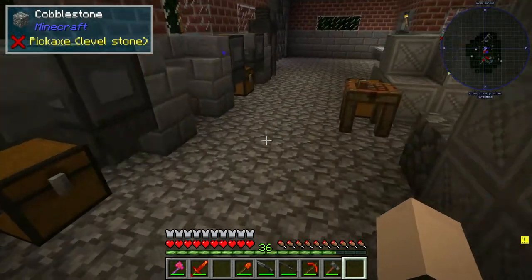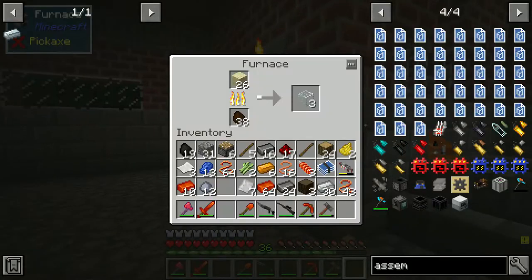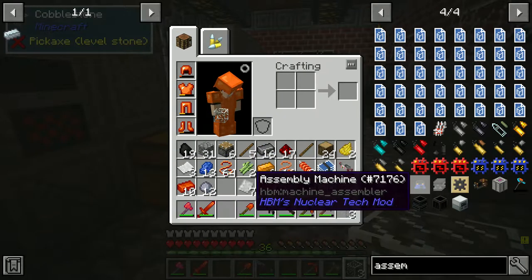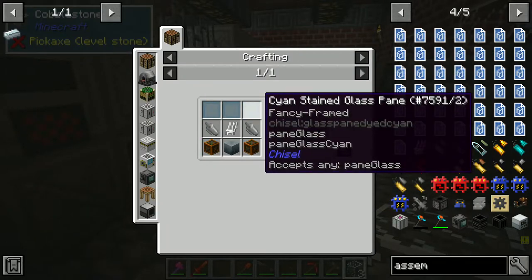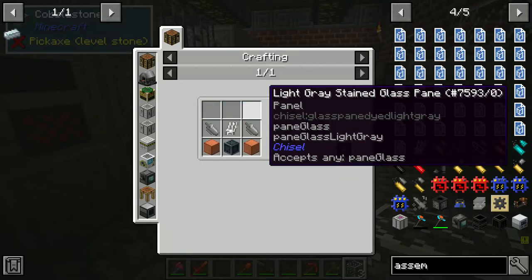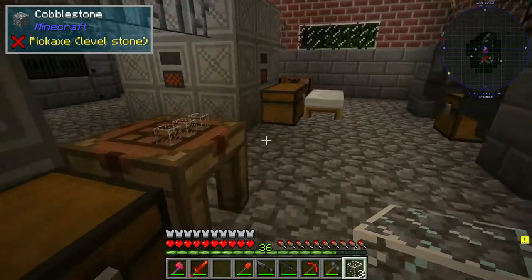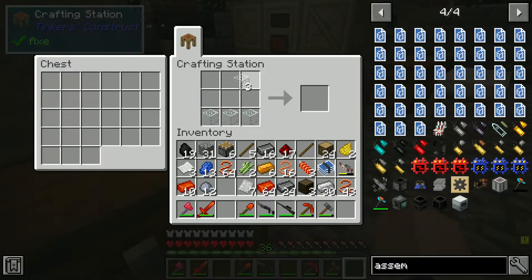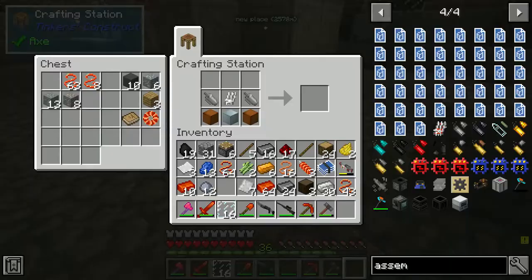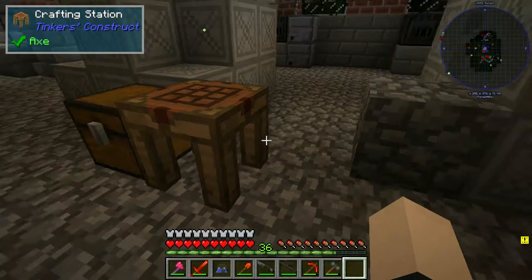I need more glass. I don't know if it has to be blue or not. Does it have to be blue? Probably does. No, it could be any color, apparently. I think. Yeah. I was getting nervous. I was like, why does it still say cyan? Does it have to be cyan? There we go. I don't know if it has to be stained, though. I probably shouldn't. Okay, good. Probably should have checked that out beforehand.